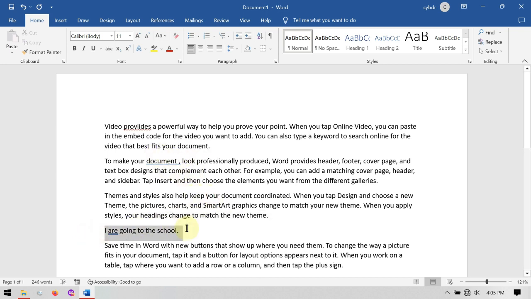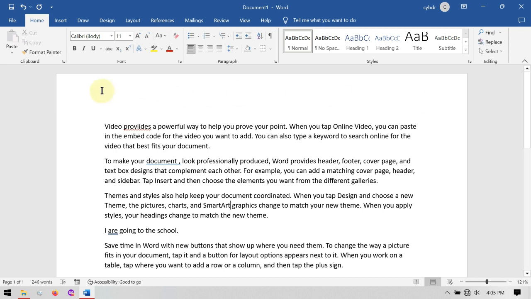The next one, sometimes with a blue line or sometimes a green line, shows grammatical errors actually. So if you look here, it says "I are going to school" instead of "I am going to school." If I change the "are" to "am," it will correct the mistake. So sometimes grammatical errors also cause those kinds of markings. I'm going to leave all these here for the sake of the commands we'll be using to automate all these things.